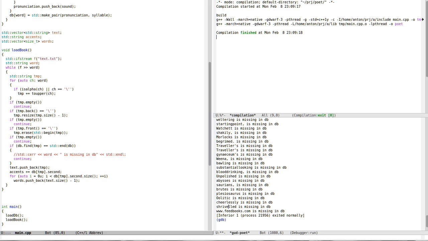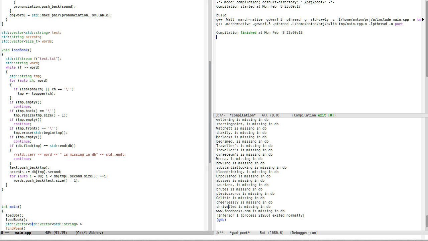Now the fun part, making the poetry. So I'm going to write find poem, and I'm going to have here the poem, a std vector. So the poem is going to have verses, right?